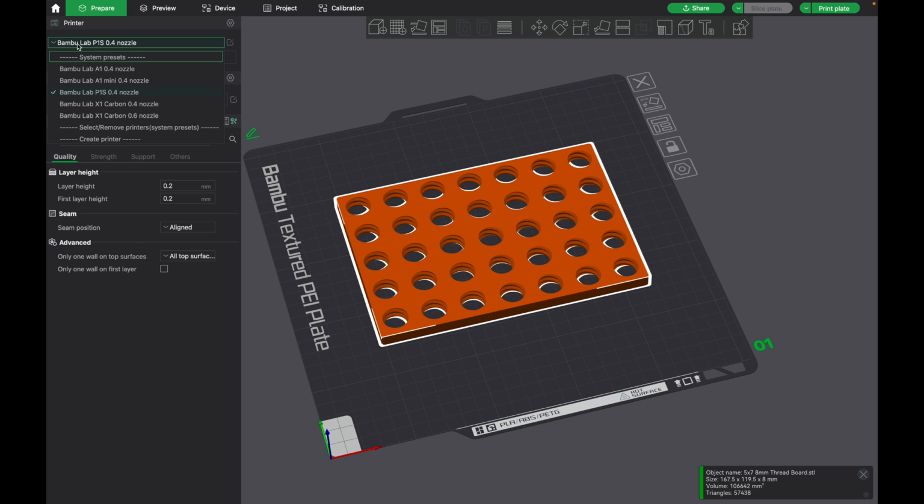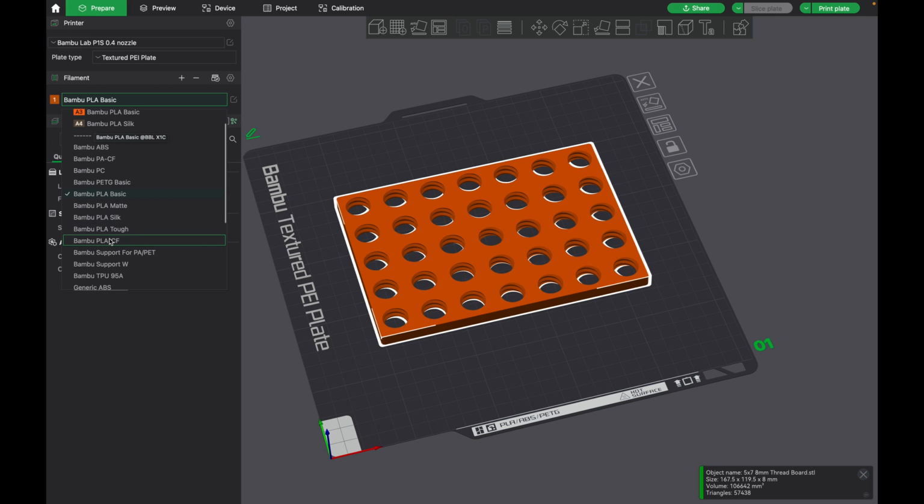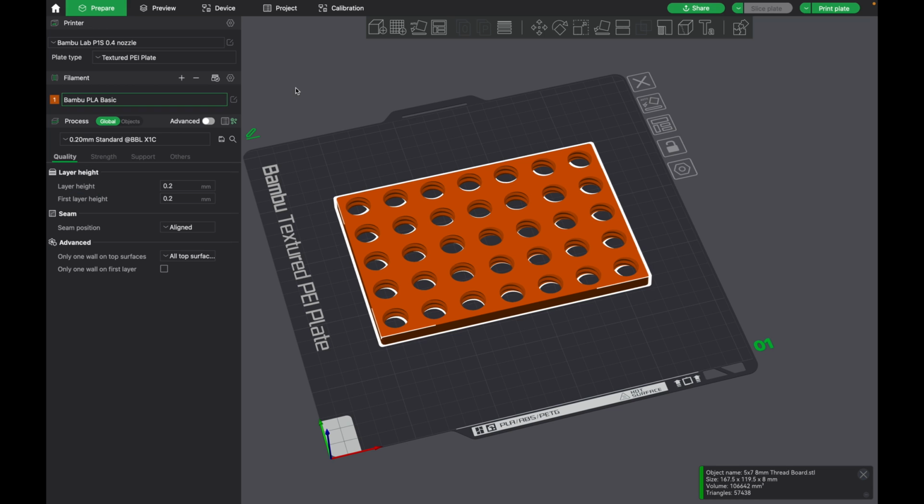Now from this dropdown right here, you can select the printer. In this case, I'm just going to select the P1S. It has a 0.4 millimeter nozzle. And then right here is where you select the filament type or color. If you're using Bambu Lab filament, it should detect what filament you're using. But if you're not, you get to click this here and select which type of filament you are using. Now, the most common filament is PLA. It's the easiest to print with as well. And for Bambu Lab printers, I found that Bambu Lab filament does work the best. It's the most seamless filament to use with the machines. It just works really well.